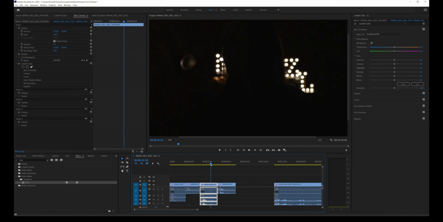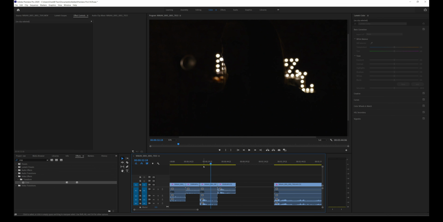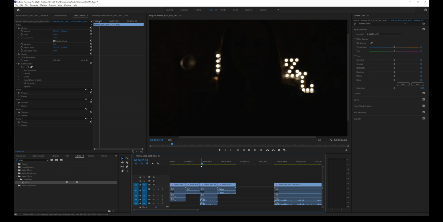Alright, so control tilde. Here is the ProRes RAW. Let me go ahead and get a good frame. Alright, maybe right here. Alright, so it cleaned it up a little bit. It hit it a little bit, alright? But watch what happens when I switch over to the internal one. There. You can definitely see the blur happening.